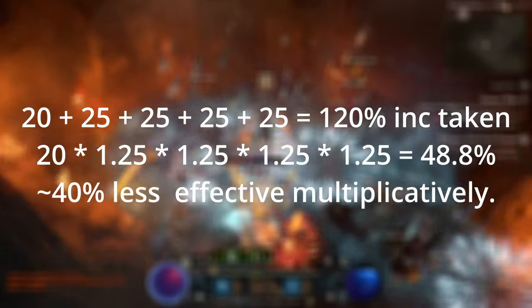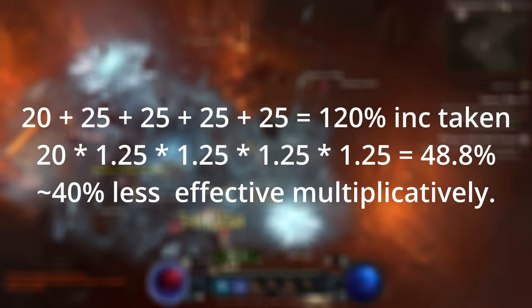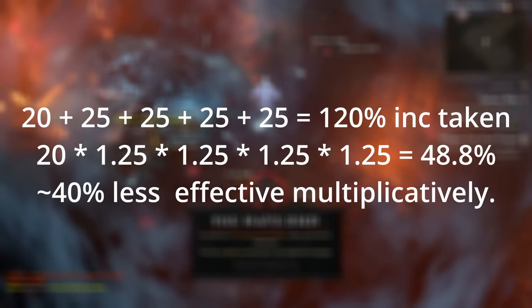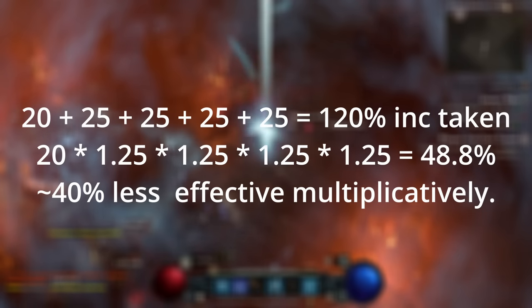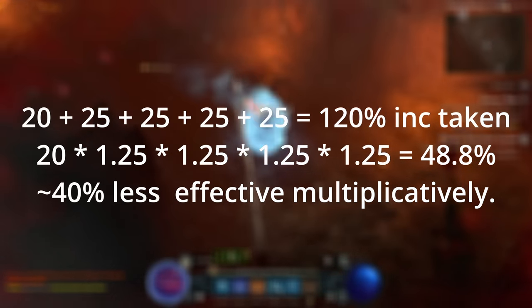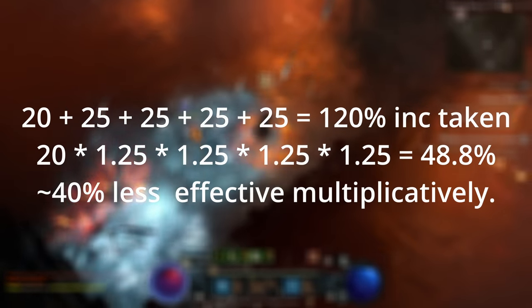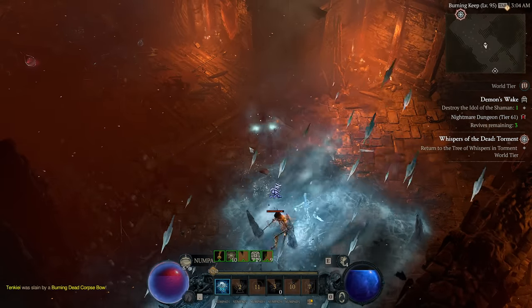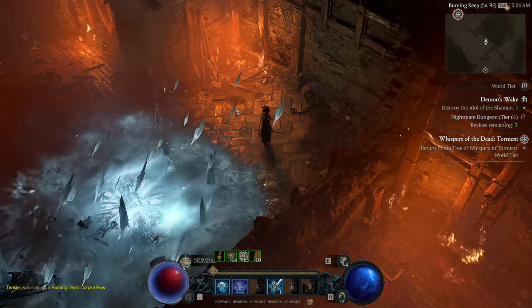But what if it was multiplicative? The base is still 20% or 0.2. Now it's times 1.25, times 1.25, times 1.25, times 1.25. The enemy would take 48.8% increased damage. So you deal about 1.5 times your previous damage. In other words, if vulnerable was a multiplicative stat, it would be about 45% less effective in this example.